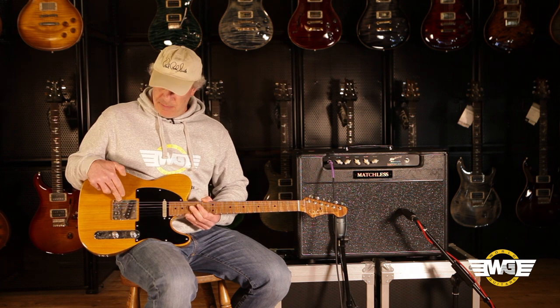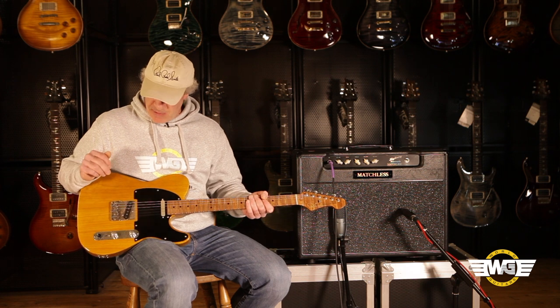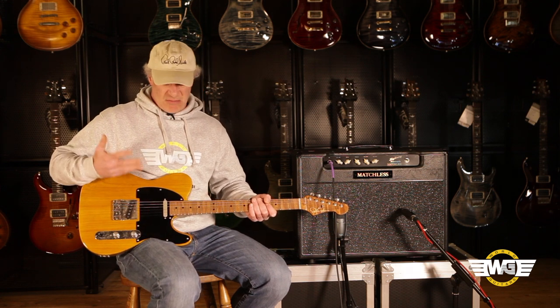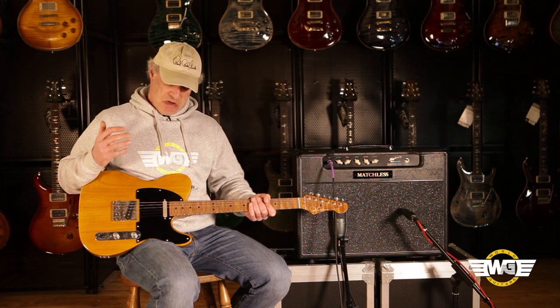Hardware, you've got lovely aged ABM bridge and tuners. These ABM bridges are really nice. They've got a little cut, so where you're leaning, you don't get the little sharp ridge. It's taken out. So again, a nice modern twist, but still looking nice and vintagey.